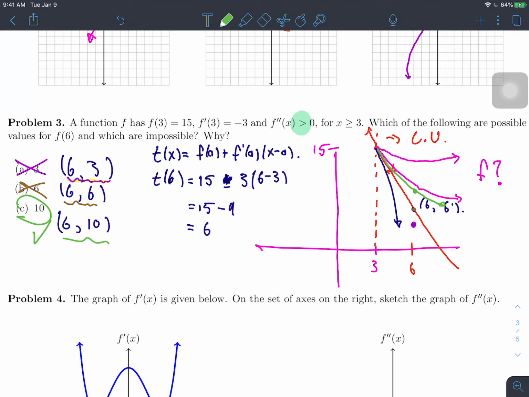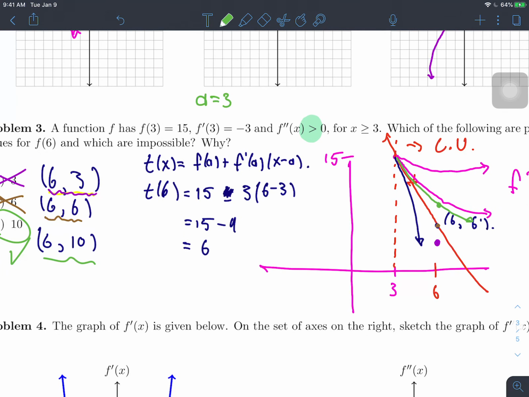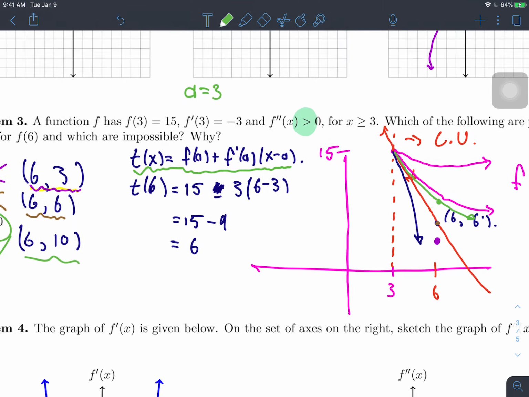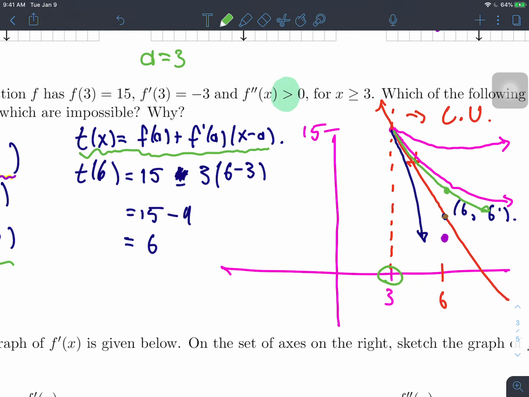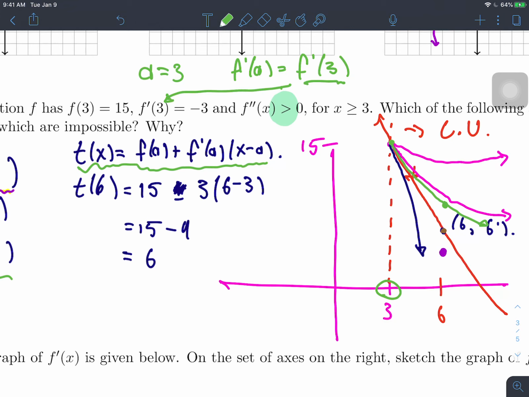Are there any questions about this problem? Yes, Ellie. Where did you get the value for f prime of a? Great question. In this case, a is equal to 3. This was something that we covered in the last lecture about tangent line approximation. So if we have this T of x formula here, this came from the last lecture. This is the tangent line to f at the point where x is equal to a. So a came from right here. It's the x value of the point where our tangent line starts. So a was equal to 3. So f prime of a equals f prime of 3. The value of f prime of 3 came from right here in the problem where it says f prime of 3 is equal to negative 3.